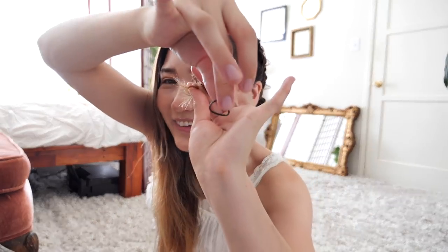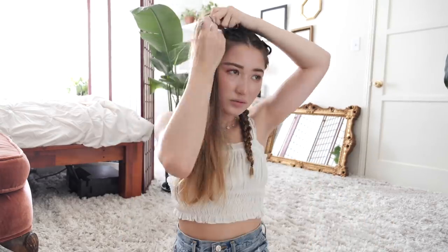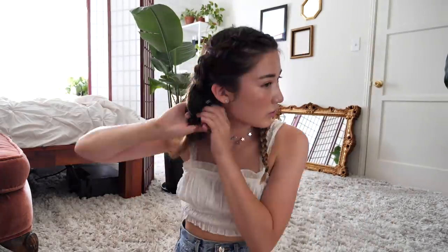And I am going right down to the bottom because if possible, I want to avoid any awkward straight bits at the end. Then I'm gonna secure this. I'm using these small elastics instead of a traditional big elastic because those can leave a big straight section at the end of your hair since they take up so much space. But these tiny ones don't take up much hair real estate at all, so they're not gonna leave your hair as dented. So here is the completed braid on one side — just gonna repeat that on the other side.